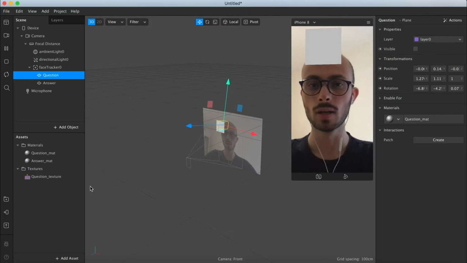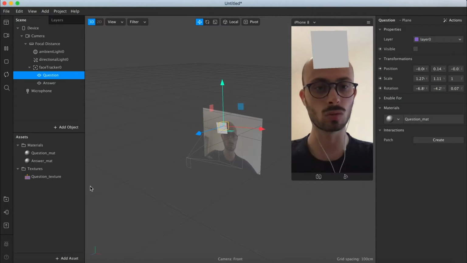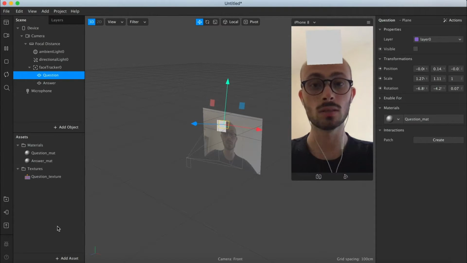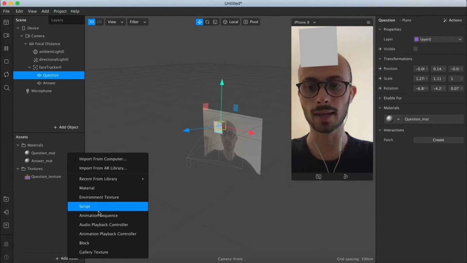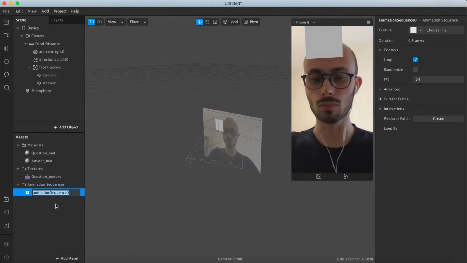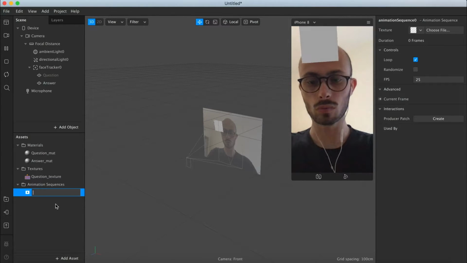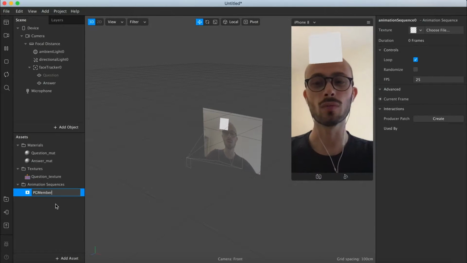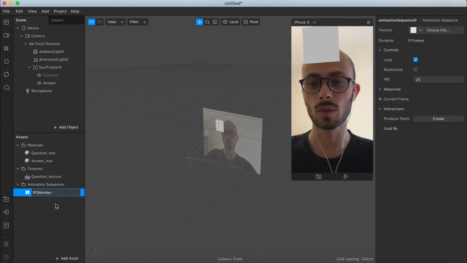It's going to be easier. Now, in order to add the answer material, as it's not going to be one image, during the shuffle a sequence of images are going to be shown, and it's basically going to be an animation. In order to achieve that, we need to add an animation sequence from here, which we will call, like, PG members, as the question is basically going to ask you, which one of these members are you?